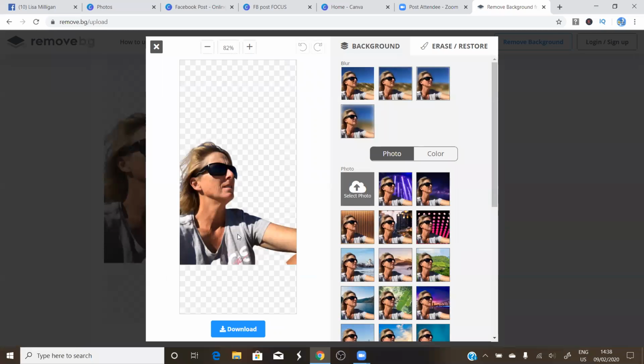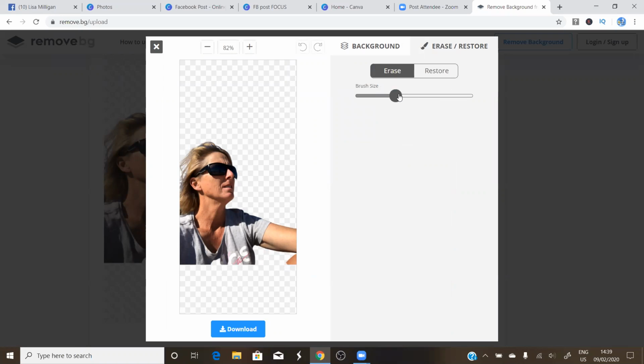So there's the edit, the picture that I want to edit, and I just want to get rid of that little bit there. So you hit this button up here called Erase. This is the size of the brush. So see how the circles is moving here? So the further to the right you move it, the bigger the brush space there will be. So I just like to go slow because I get a little bit twitchy there. So you just use this to rub it out, just like that, and then it's gone.